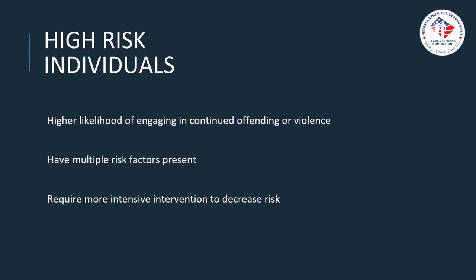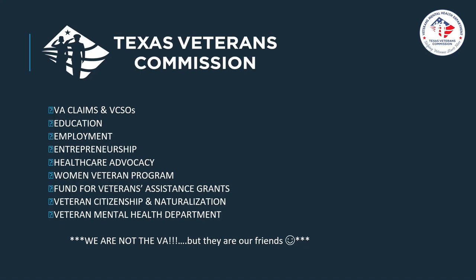I'm kind of slow sometimes, and I think in analogies, so sorry if you're like, what is he talking about mud for? Anyway, high-risk individuals, they have multiple risk factors, so not just one. You're going to see a myriad of risk factors present in a high-risk individual, and they are the ones that require most of our attention.